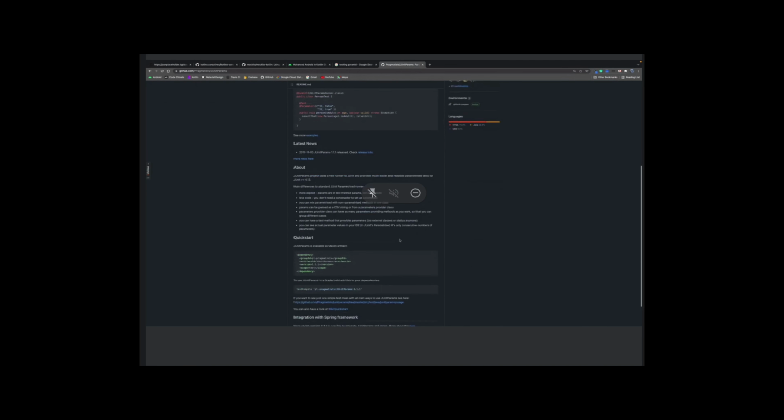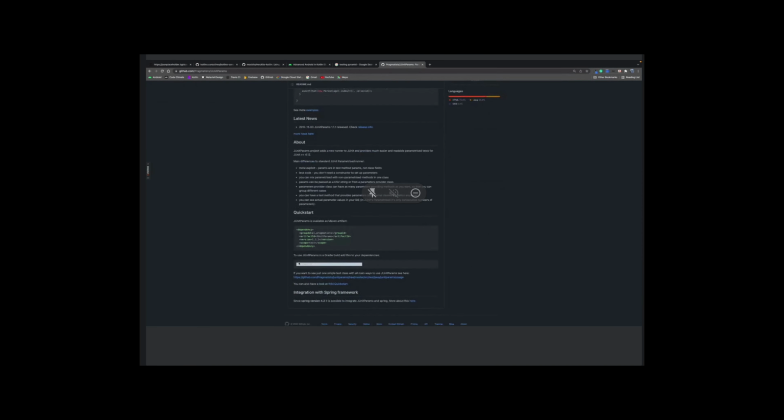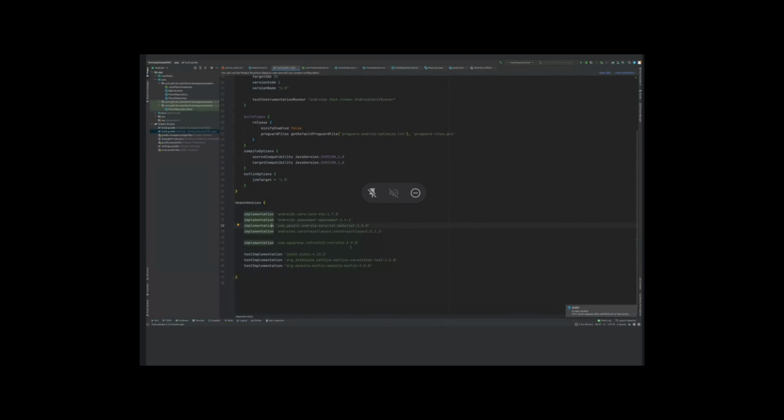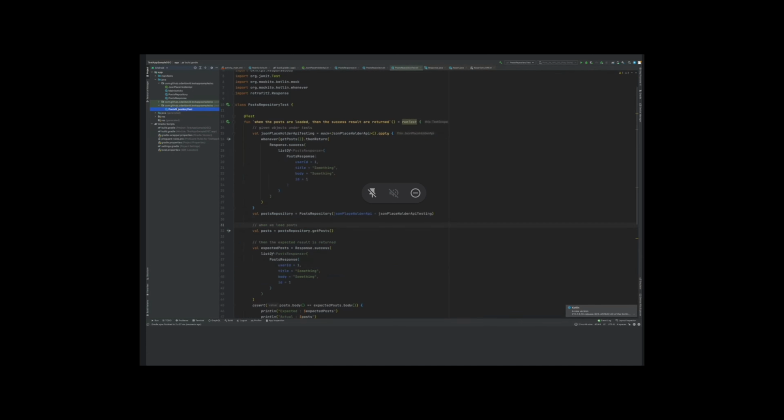So I will add this to test compile. Okay, test compile is quite old school. It's supposed to be test implementation. And let's see how we can make our tests parameterized.